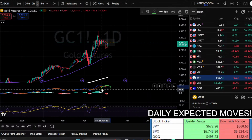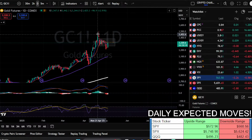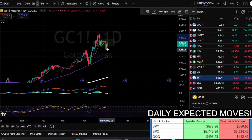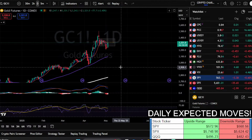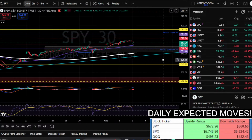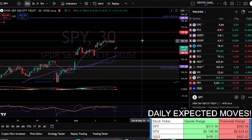Your MACD is not suggesting that this is a major top for gold right now. It's saying it's a pullback. And what does it look like? It looks like a pullback, right? This isn't going bam, bam, bam, bam, right? So we'll be paying attention to it. I'll keep an eye on it too. Bring it up again later in the week. After FOMC, we'll probably take a look. But we showed off the dollar. Gold's going to have that opposite reaction. I think 3,200 looks pretty good, Jim, but 3,000, those whole numbers are always pretty good.